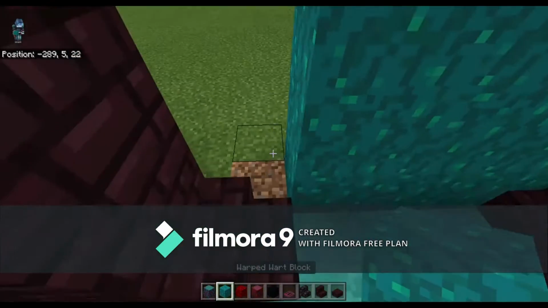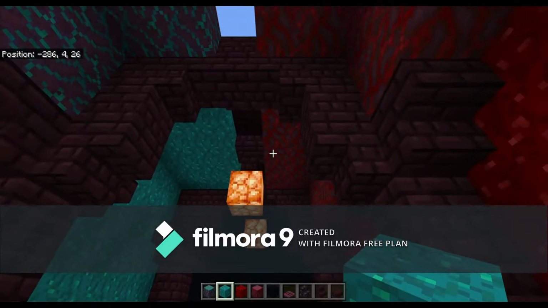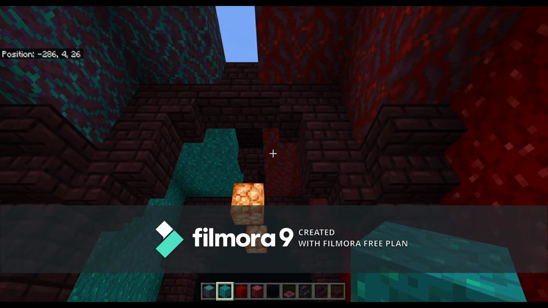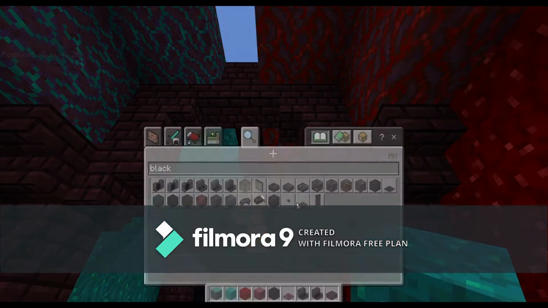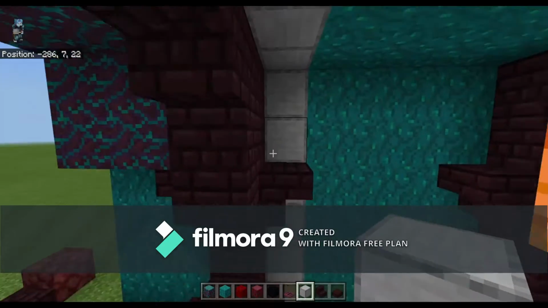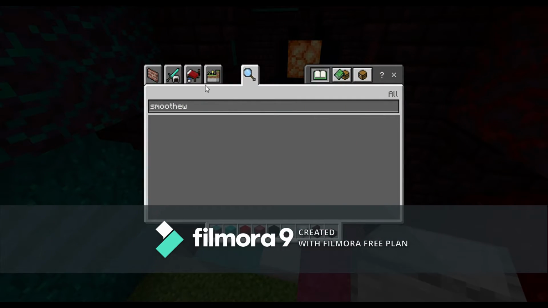I'm not sure what I want to use, because I just keep going and all I find is crimson and warped forests. I haven't found the other biomes. I would do quartz, but it's super expensive. Something that I could do, though, I just thought of it, is... See, I don't know, that looks very industrial and really cool, and I love it, but I don't know how everybody else is going to feel.